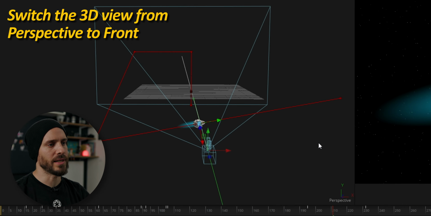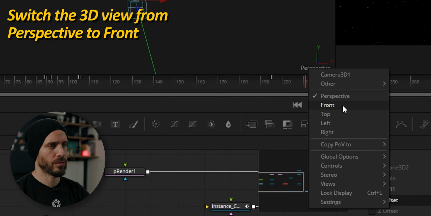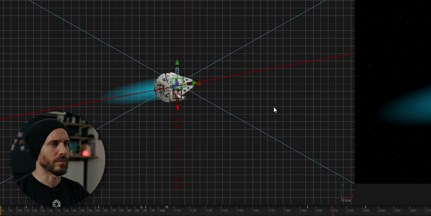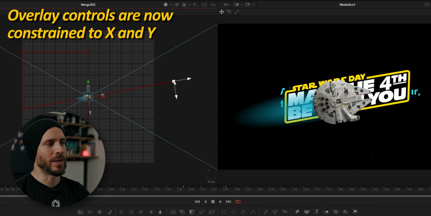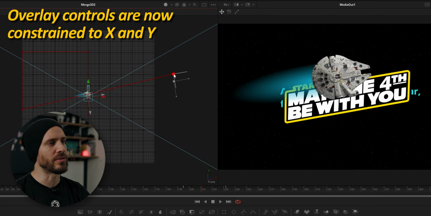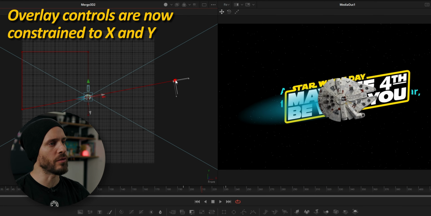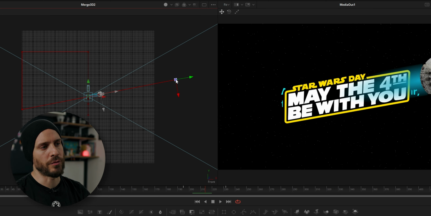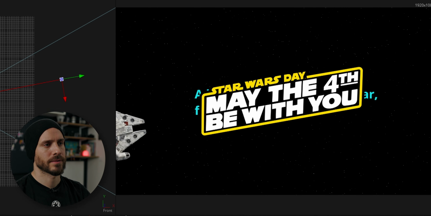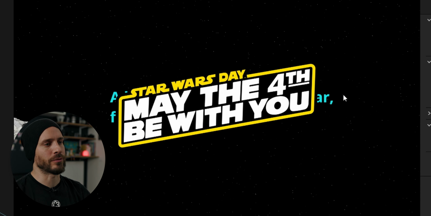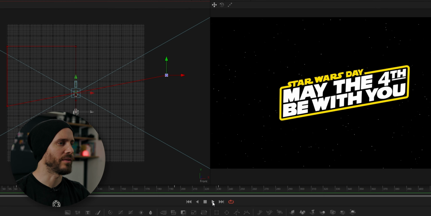To fix this visually, we can switch the 3D view to front. Let's zoom out. Then I can drag the center control, and because we change the view to front, there is no risk to have this point move on the z-axis. I'm gonna pass a few times over the logo to make sure that the Millennium Falcon is now properly aligned. We'll fix the text sticking out of the logo later. Let's play it through, and you can follow the path inside the 3D view.